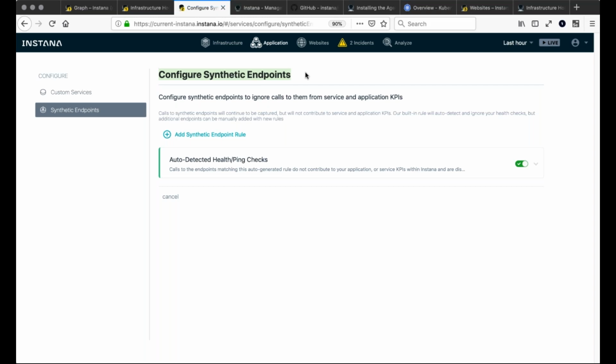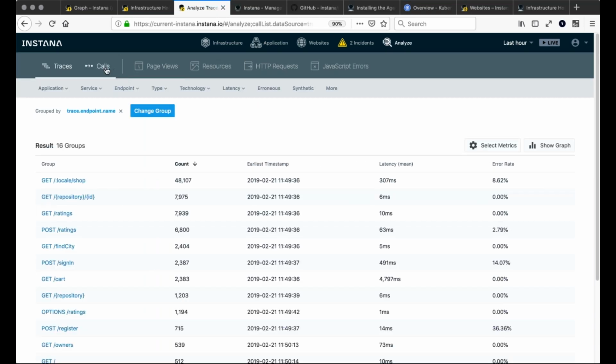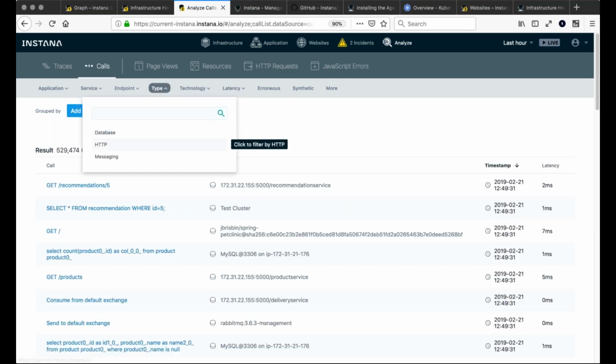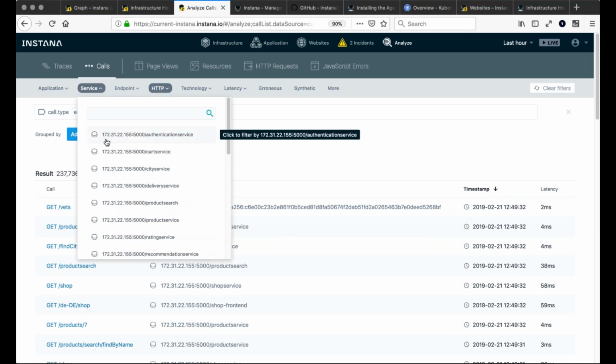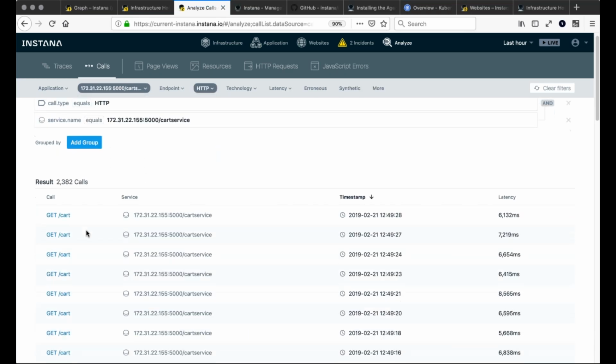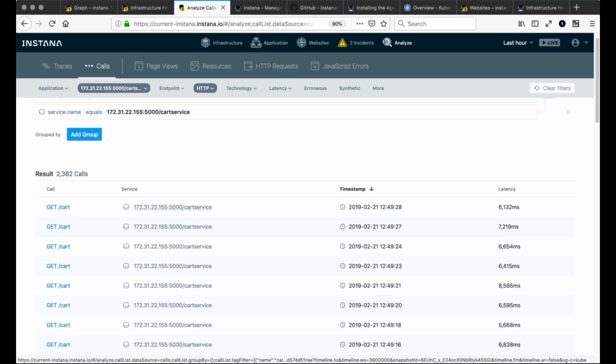The other nice thing you have the ability to do is when I go into an analyze, remember, I can look at every single call. So one of the nice things I have at my disposal, I could say, hey, show me all the HTTP calls on a particular service, and then we could get into the weeds a little bit deeper and probably do some other exclusions. But that's a good question. Okay. All right. Next question.